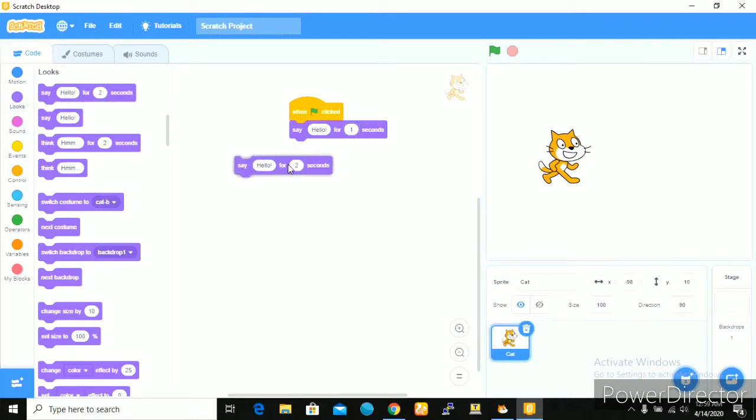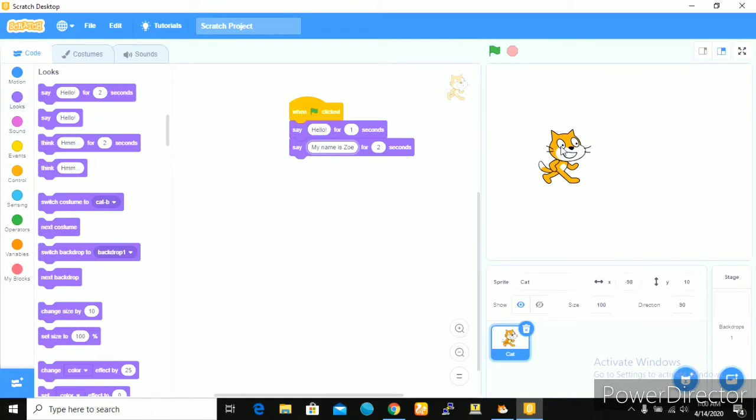So we'll click on this, drag and drop it here. And in this section, now let's call the sprite Zoe. I need to say my name is Zoe for 2 seconds. Hello, my name is Zoe.